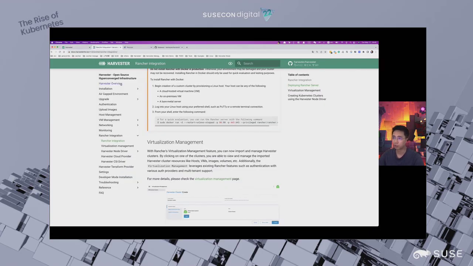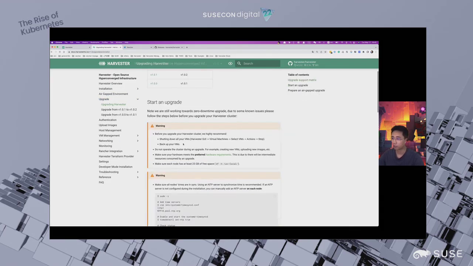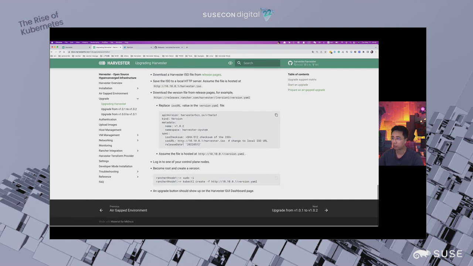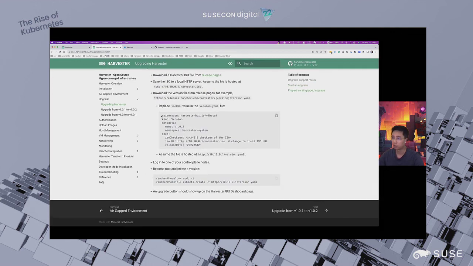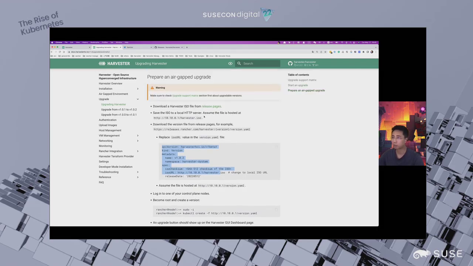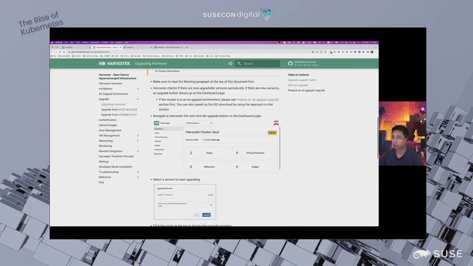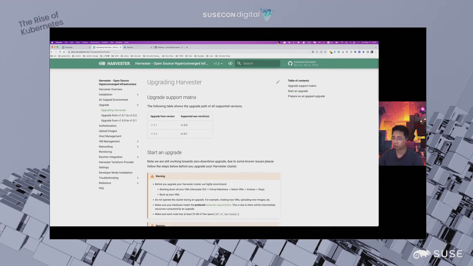So let's go to the Harvester doc and the upgrade page. Here, you should be able to see what the version YAML looks like. And there is step-by-step guidance provided by our engineers. So I would recommend you walk through the documentation, read some warnings, and prepare links or resources earlier before you're doing the upgrade.